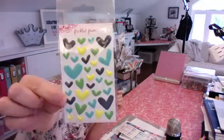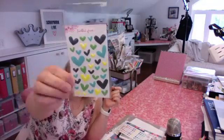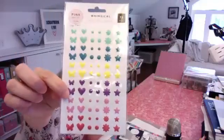Okay, so here I have some Freckled Fawn enamel hearts, and those are adorable. And then we have some enamel dots, and some of them are shaped dots. These are from Paige Evans, the Pink Paisley. Oh, look at the pretty colors.